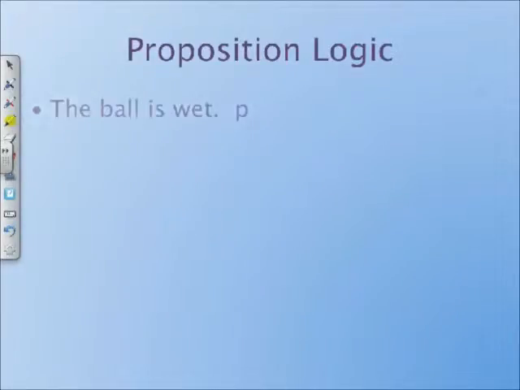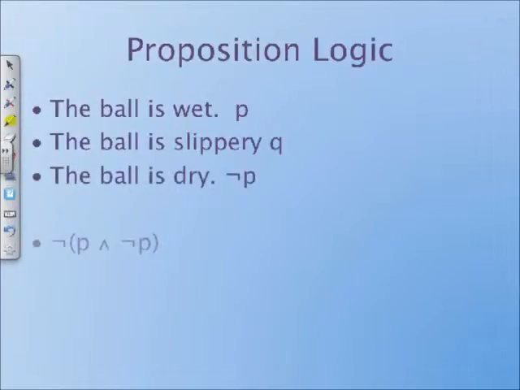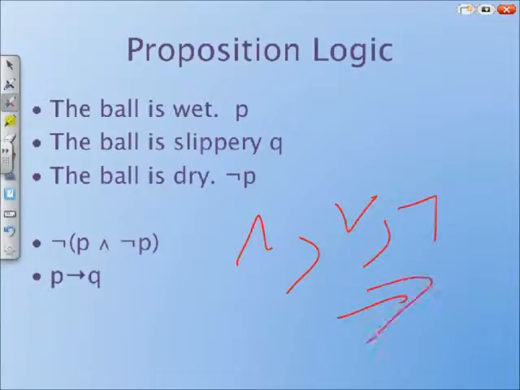Let's consider the two propositions. P, the ball is wet, and Q, the ball is slippery. We'll throw in not P, which is the ball is dry. Given propositional statements, we can apply propositional logic using operators such as and, or, not, the conditional, the biconditional. There are other operators, but those are some examples.